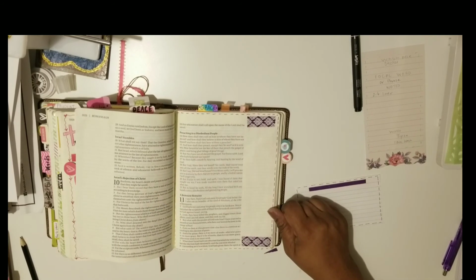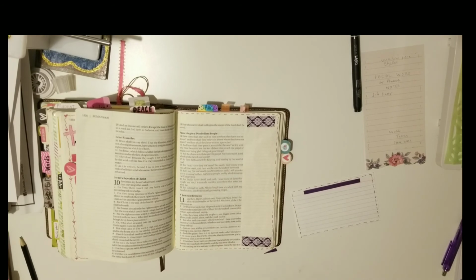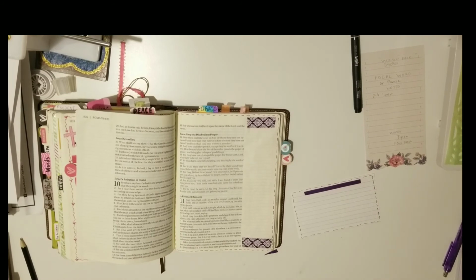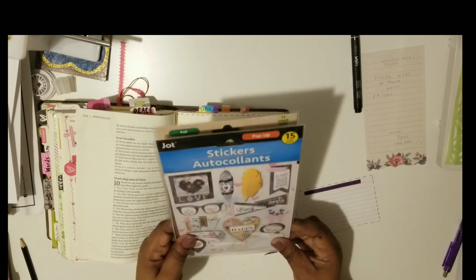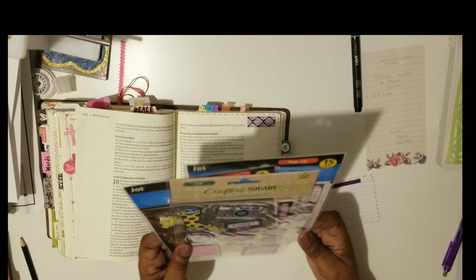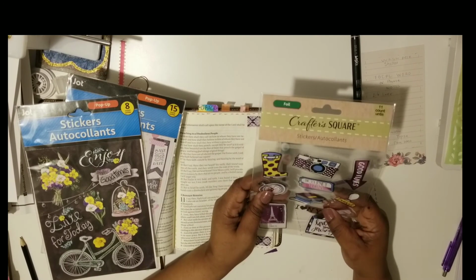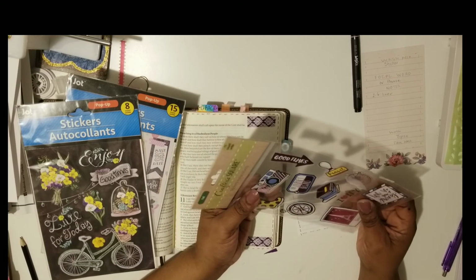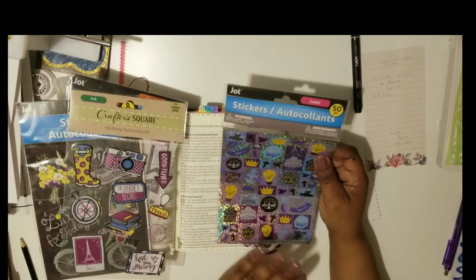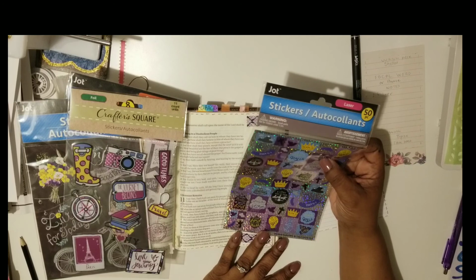So, now what I want to do is put a sticker, right? Remember I said in the beginning that it doesn't have to be a sticker that is totally connected to the verse. It could be a generalized sticker. So, I'm going to look through these real quick and see what I want to put. So, you see this right here? These are some books. They're not Bible books. But nowadays, Bibles have all different kinds of colors. Here are some other ones right here. I'm trying to see if there's a Bible here. Faith can move mountains. There's a sticker here that says faith can move mountains.